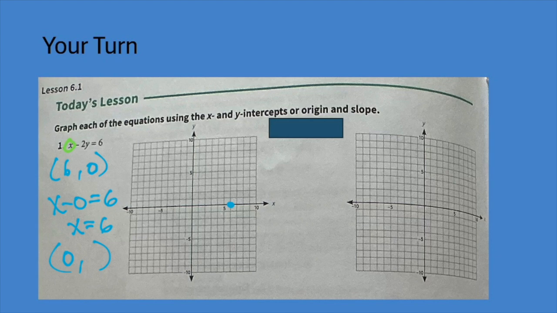Ben, what am I going to have left when I do that? Let's see, so 2y equals 6. Almost. Negative 2y equals 6. Yes, negative 2y equals 6. Very good. Y equals -3. And y was negative 3. That's correct. Now I'm going to graph 0 comma negative 3, which is going to be down here. 1, 2, 3. I'm going to wait because I have some people catching up.